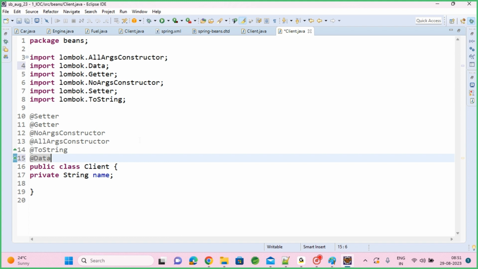Build your class. Yes, in the POM also you can add. At the end of the day, whatever you add in the POM, it will be added to your classpath only. That is the main thing it should do.